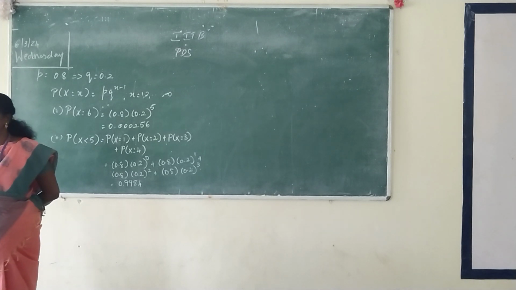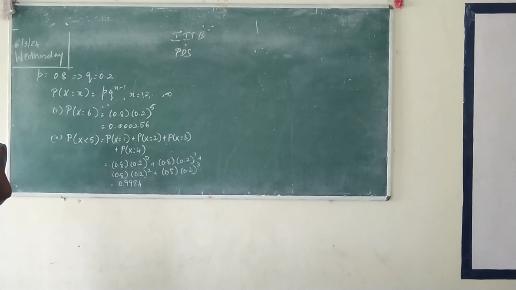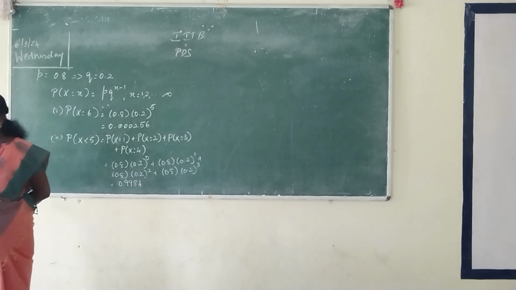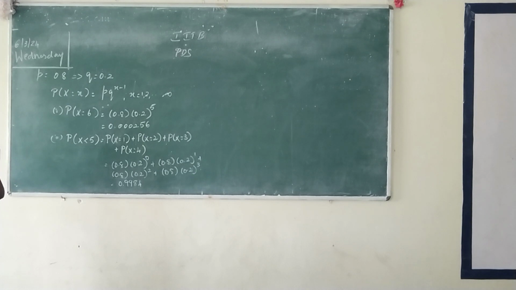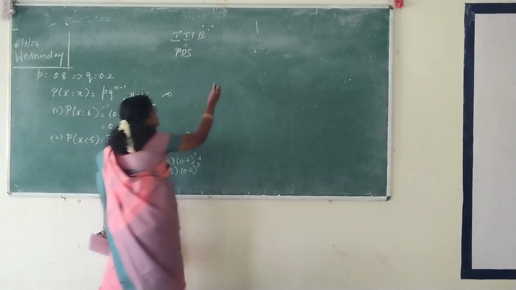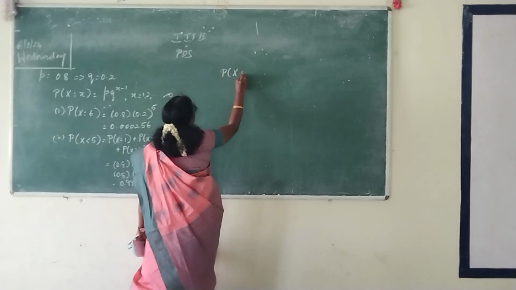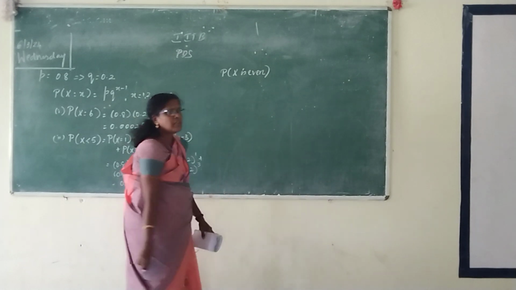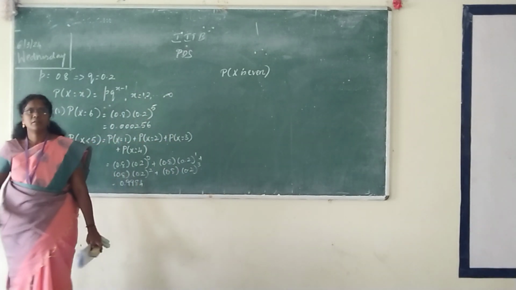In the previous problem we discussed the odd case, right? In the same way we are going to discuss it for the even. If you generalize it, discuss with P and Q values. In the last step, we will substitute what P and Q are, so that it will be easy for us to simplify the steps. So the third one, probability of X is even. Same procedure as we did for odd.